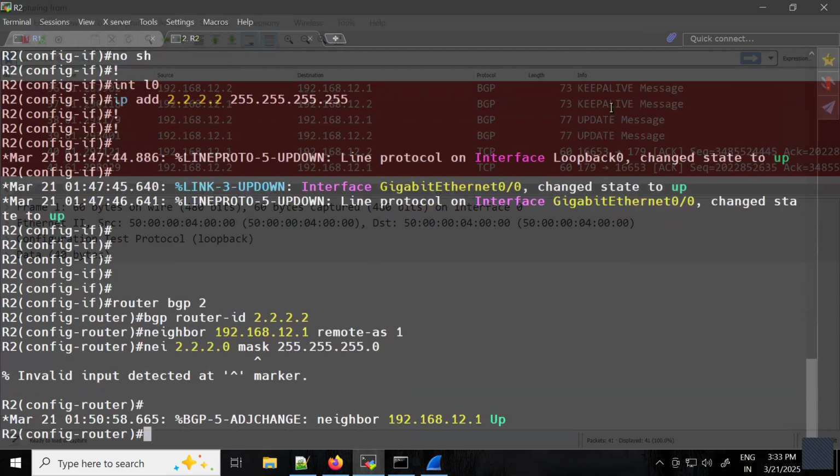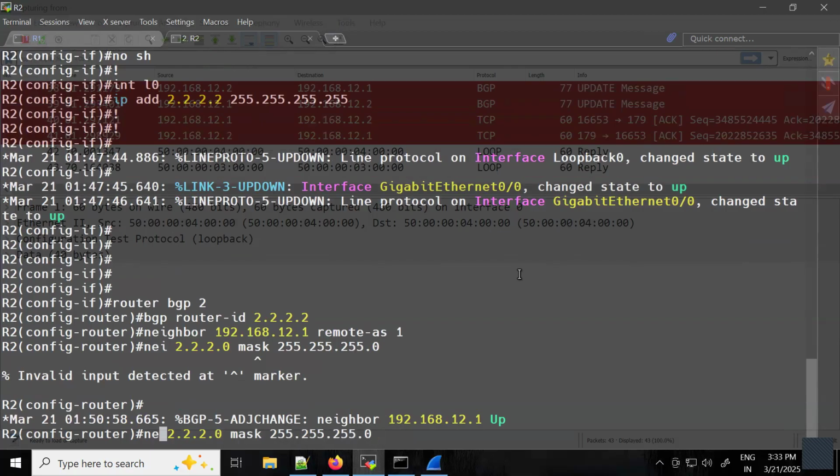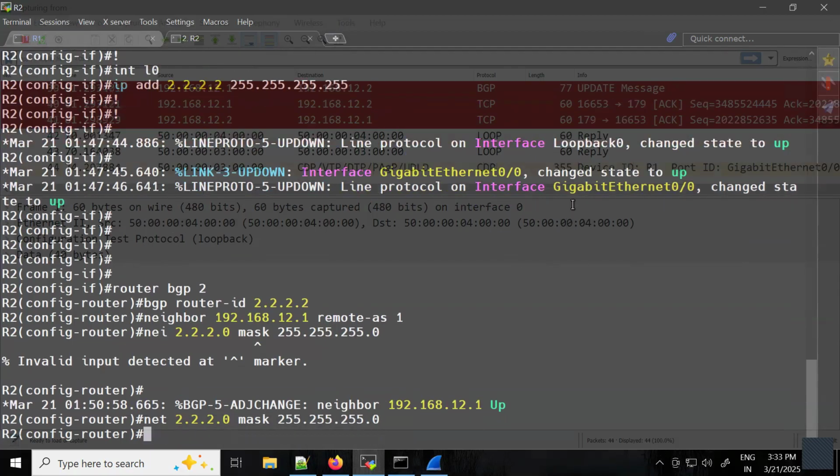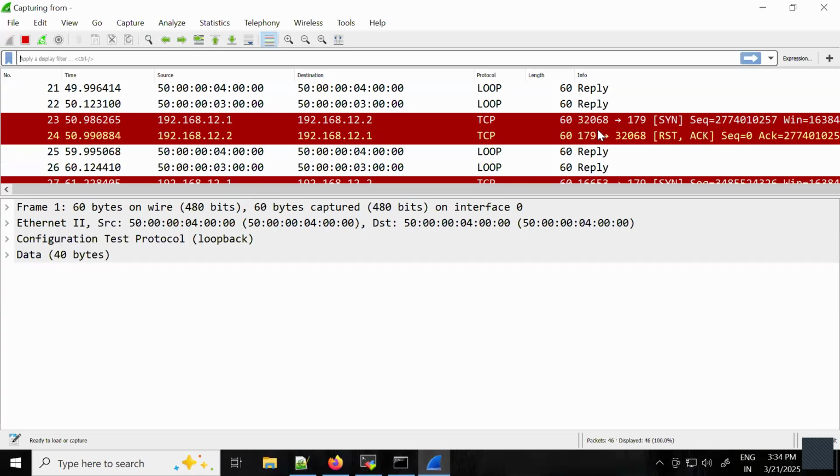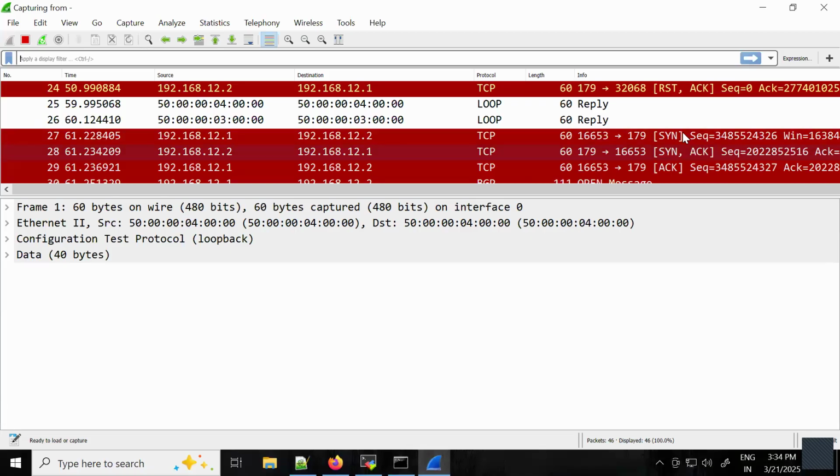You see the keepalive and update and everything, all the messages have been exchanged. Now what happens? Everything has been exchanged and we can see here, verified, that there was a successful 3-way handshake.